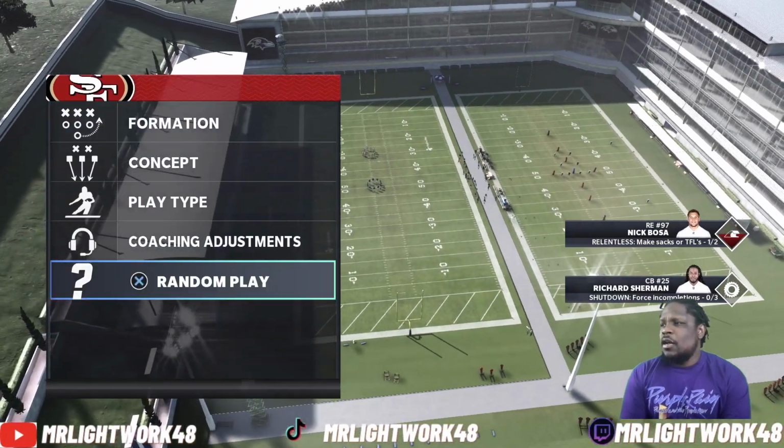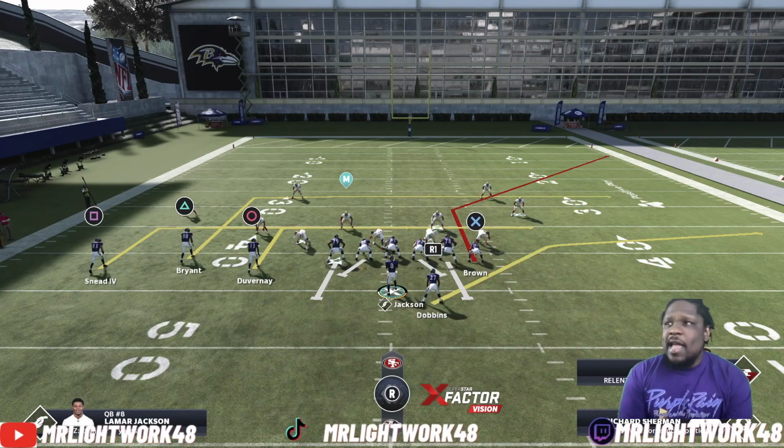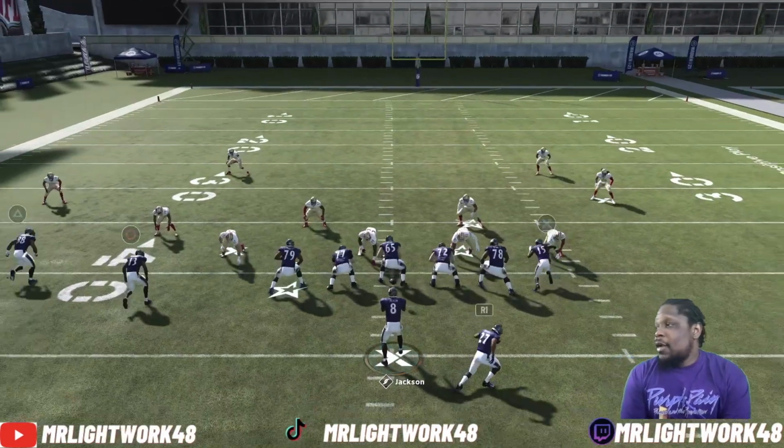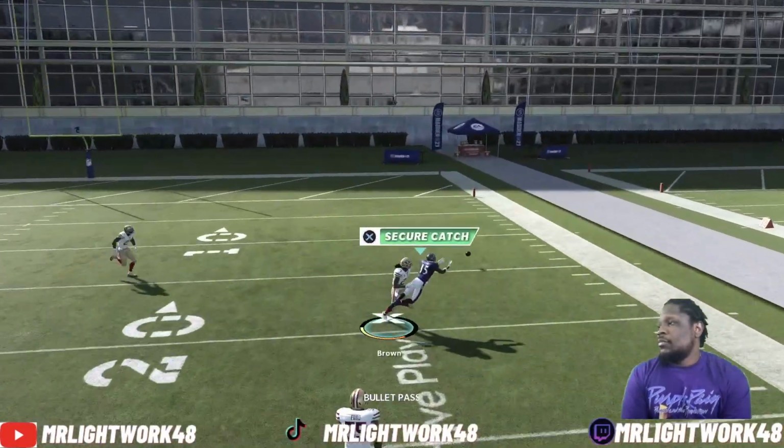So when you run against anybody in regs or whatever, you have a tight end there. So if he's in man coverage or they're trying to match up and everything like that, you got the matchup, kind of like the matchup nightmare, all right? And when you run it, boom.